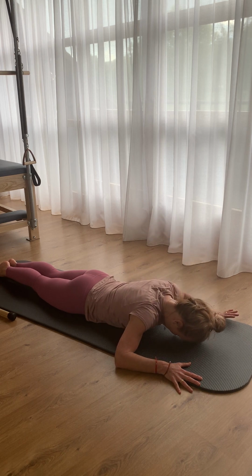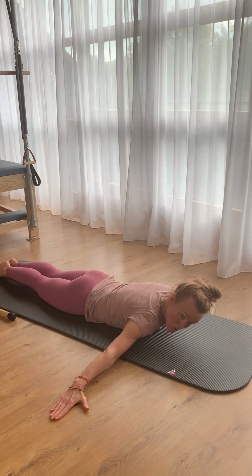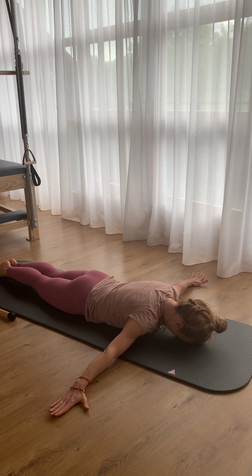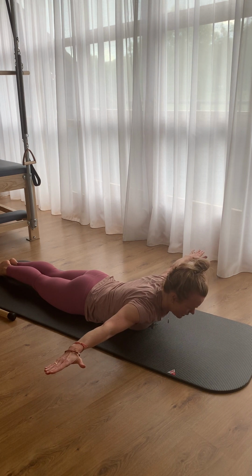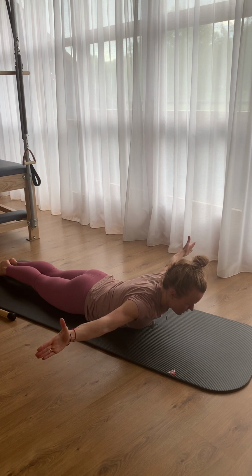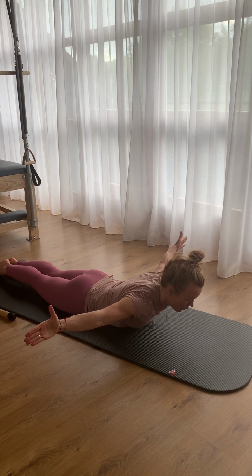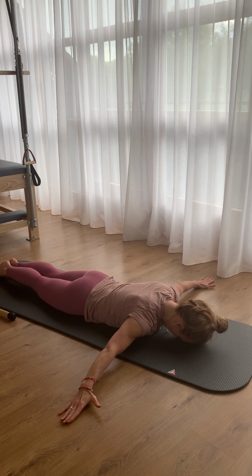Now what I want you to do is take your arms out to T-shape and just check that they're no higher than your shoulders, okay? Legs are still together and I'm going to lift the arms and the head and the neck and the chest. Then I'm going to turn the palms, the thumbs upwards. I'm just going to see if I can get a little bit more lift there in my chest. Keep your necks long and then lower everything back down into the floor.